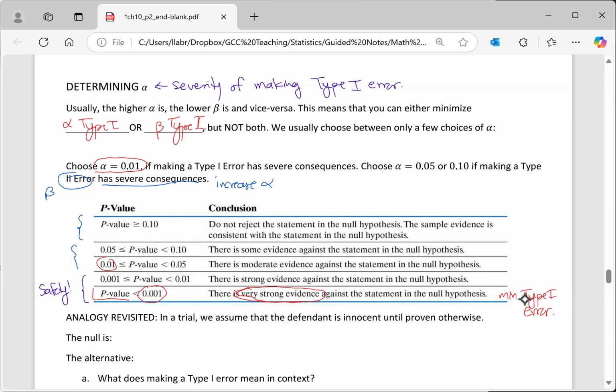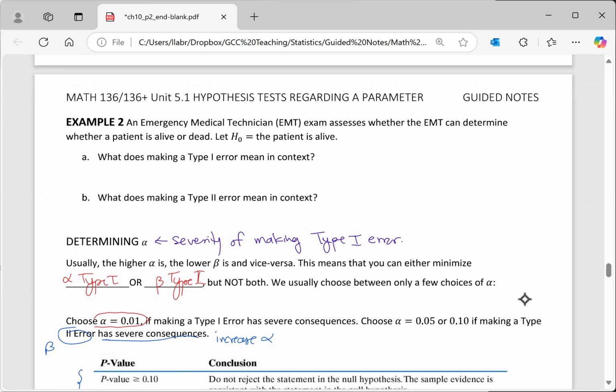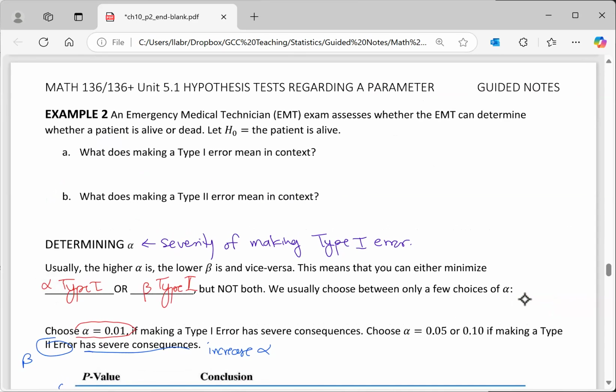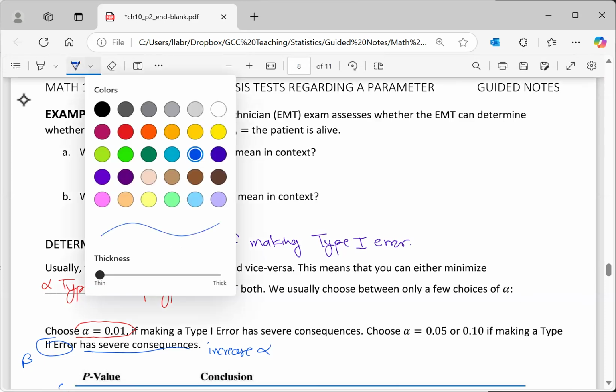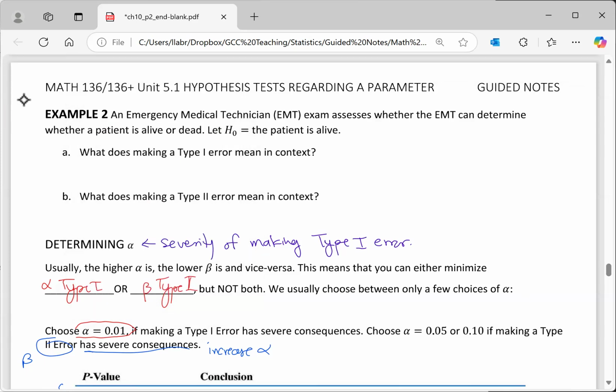Let's go ahead and take a look at one example. This is essentially just interpreting the kinds of error possible. This one says an EMT. Again, these are people who are on the ambulances and they're usually first to arrive. And they need to assess whether the patient is alive or dead. If the patient is alive, then they get transported and get further help. If the EMT determines that the patient is dead, then they essentially ignore that person and focus on the living victims or casualties. So you can tell that this is actually a pretty big deal, right? Is this person alive or is this person dead? So here are the hypotheses. The patient is alive.